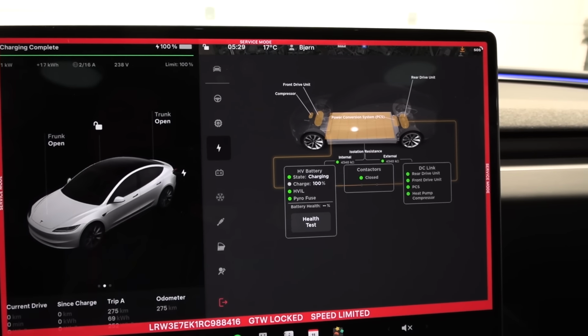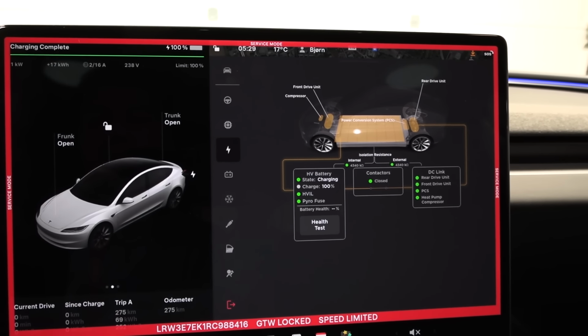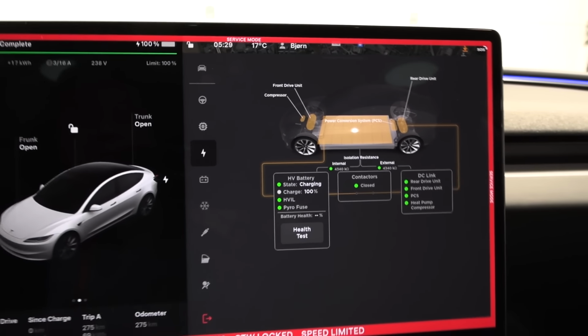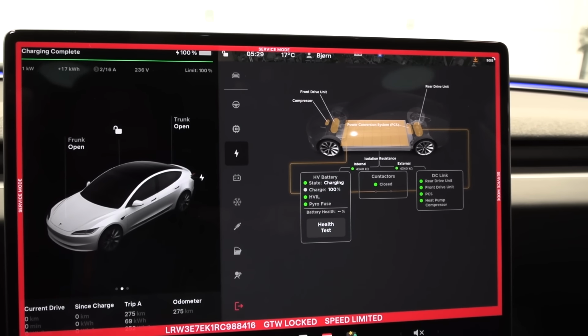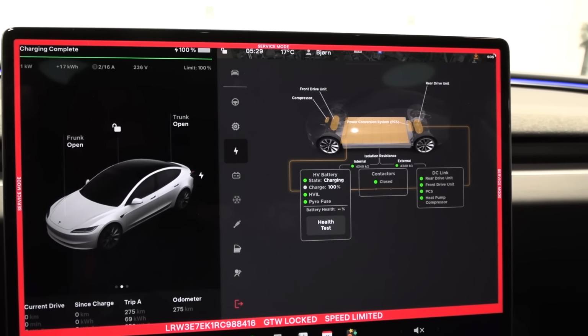Okay, it's been sitting here balancing for about an hour, so I feel like going out to test now. So yeah, you see HB battery status is still charging, so yeah, whatever. We could just add 100 watt hour to the result. So yeah, let's unplug and go now.